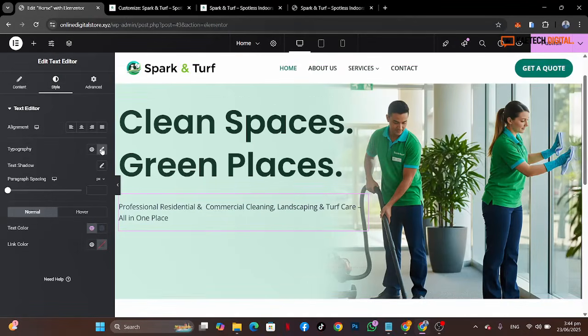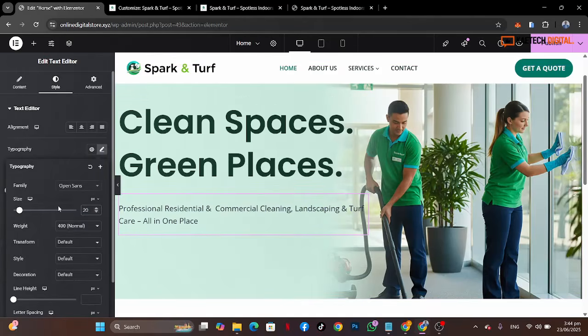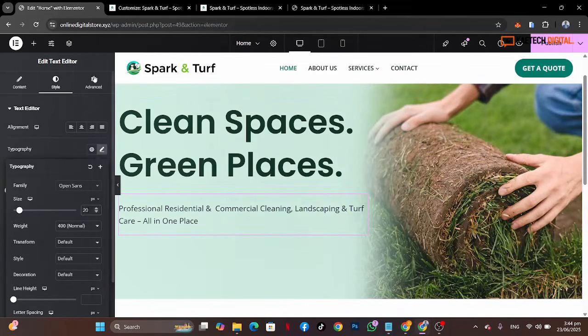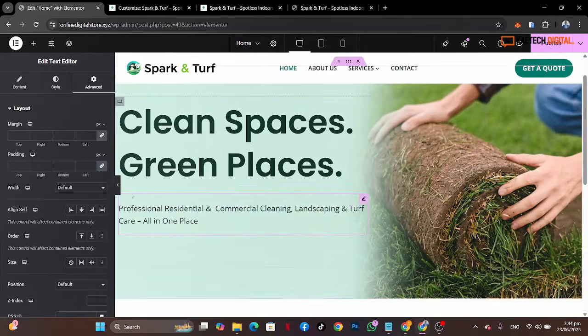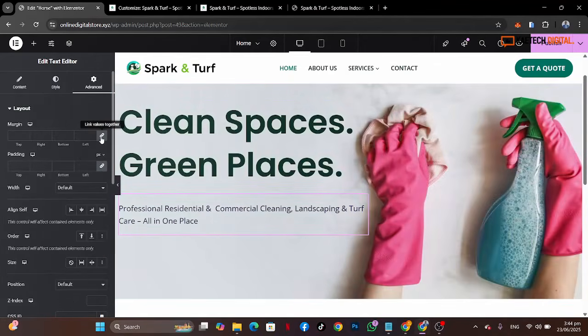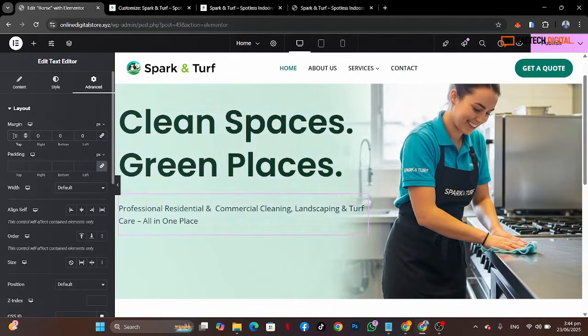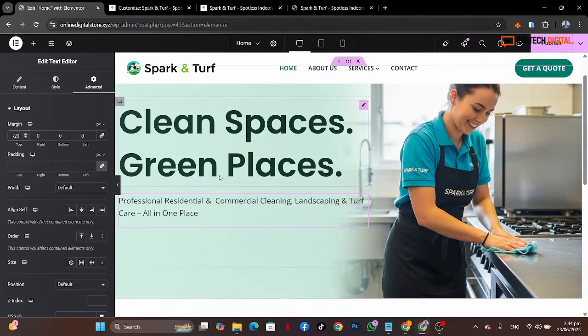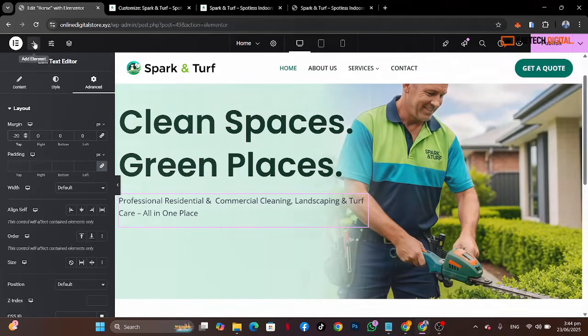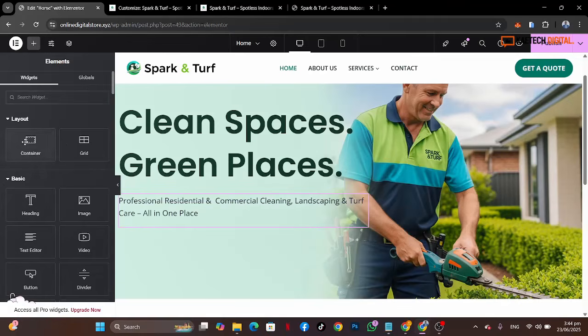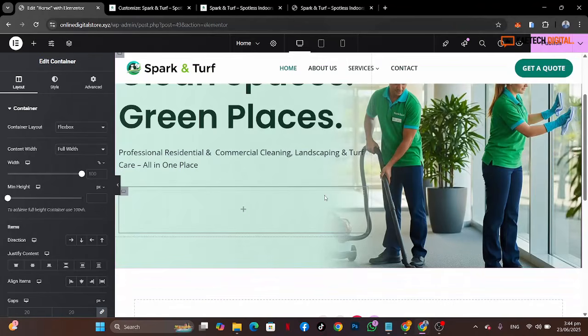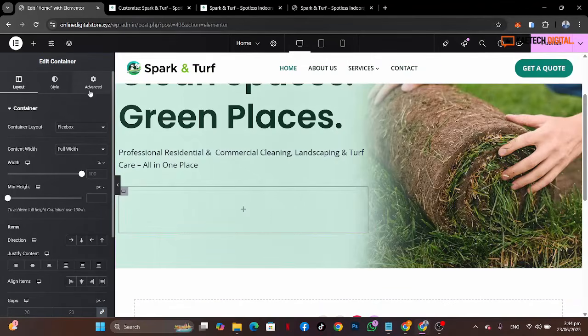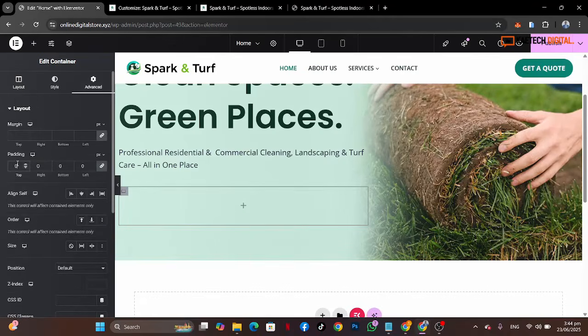So over here, what I'll do is I'll change this one to 20. Okay, so it's gonna be something like this, and then there is more space over here, so I'm gonna go ahead and remove the margin. So I'll go to advanced and then unlink the margin over here, then give it a negative margin of 20, so it pushes it up a little bit. Okay, so now I'll click on add element over here. Now drag in another container inside this particular container that we are working inside. Now over here, what I will do is I will just click over here, go to advanced, and then give it a padding of 0.